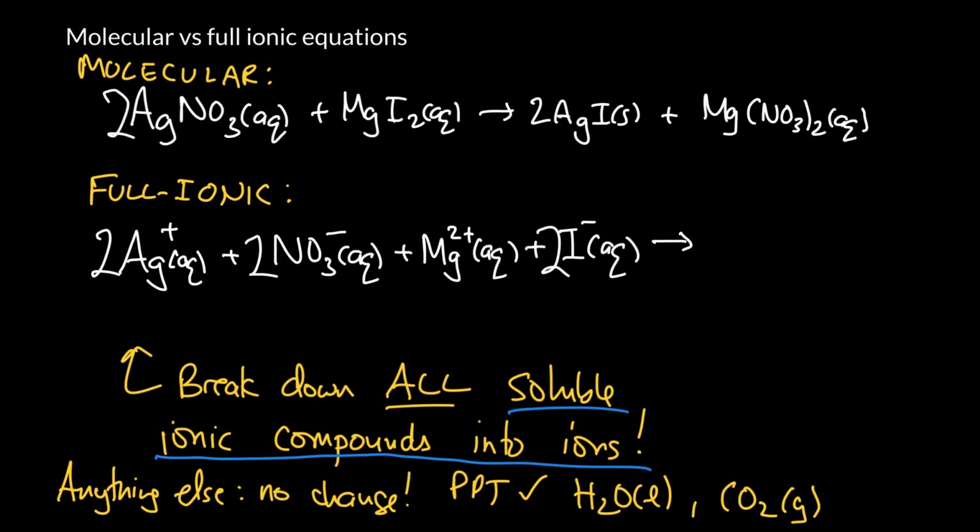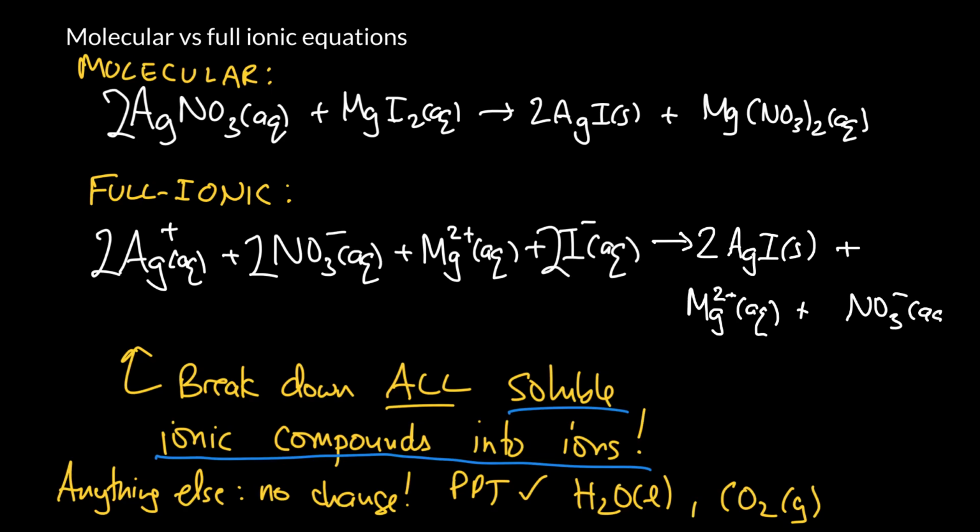Now, the silver iodide on the right-hand side, because it's not soluble, is not breaking down. So we just go ahead and leave that as is. And then the magnesium nitrate, again, I ran out of room, so magnesium Mg2+. And then the nitrate, remember, nitrate's NO3 minus, it's soluble in water, aq. And although we use a subscript 2 in the formula, when it breaks down, there's just 2 of them. They don't stick together because negatives repel. And so we put a coefficient in front. So it looks something like that. That is what we call the full ionic equation.